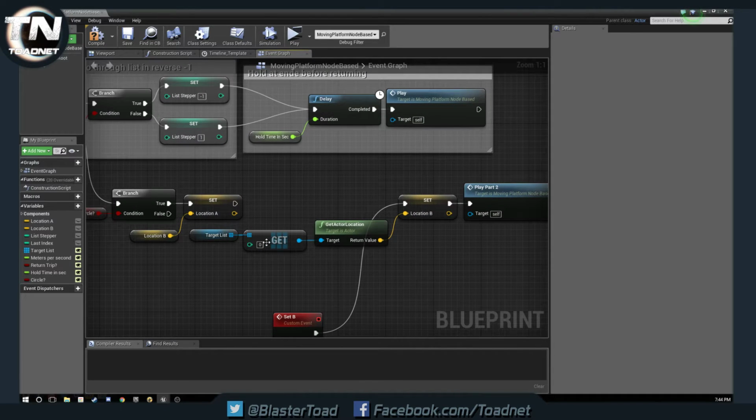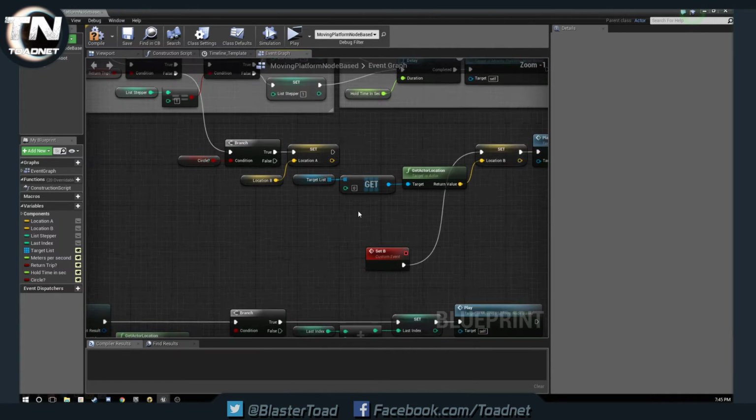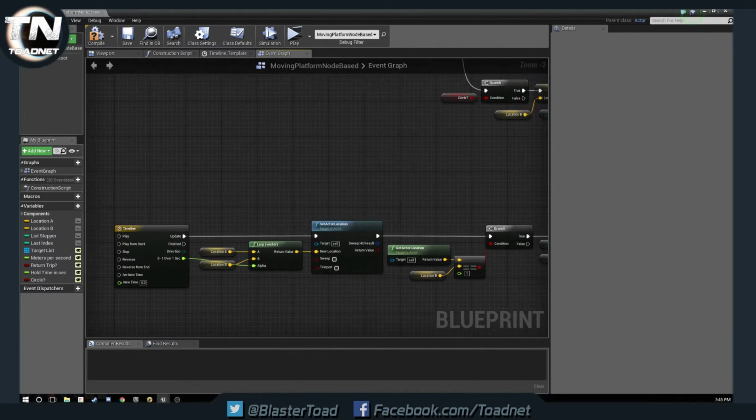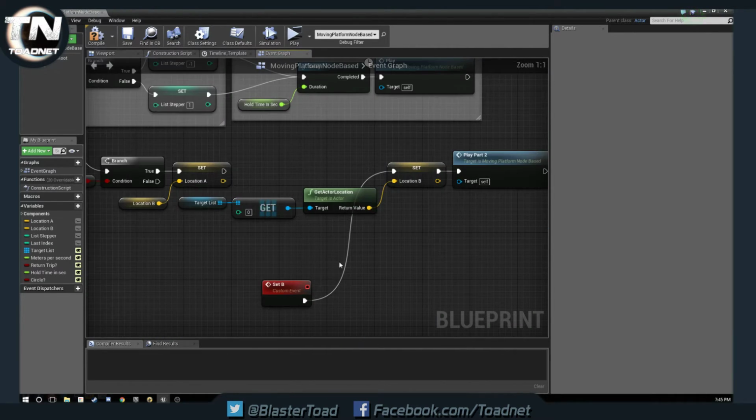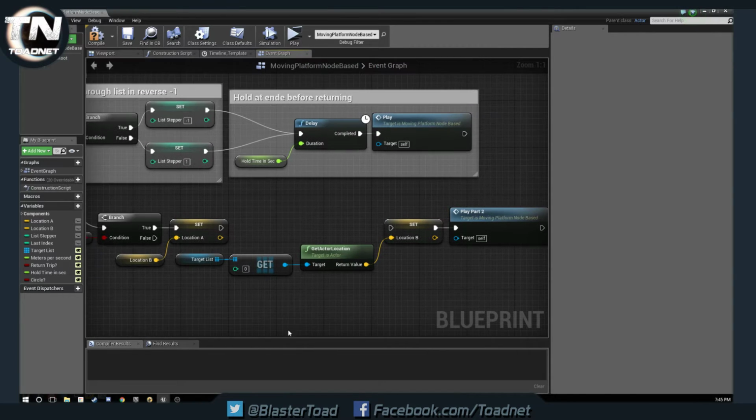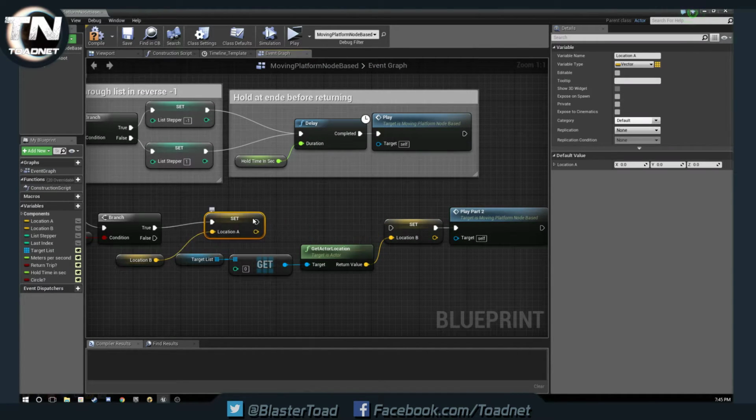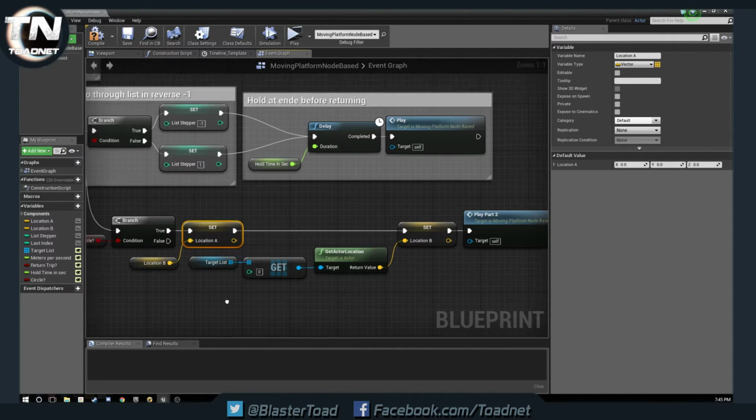Get target list 0. Set actor location. Yes. The issue is that it's seeing that this is a loop, which, yes, it's supposed to be a loop. It's supposed to run forever.